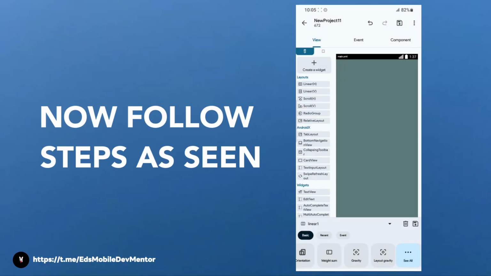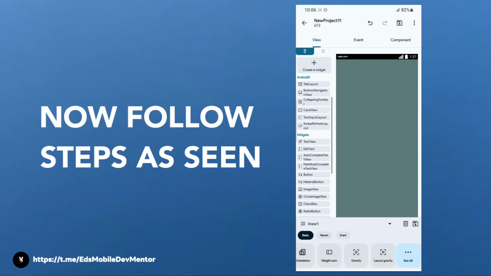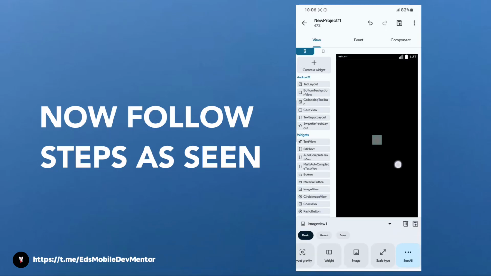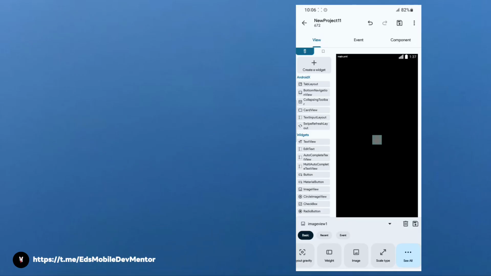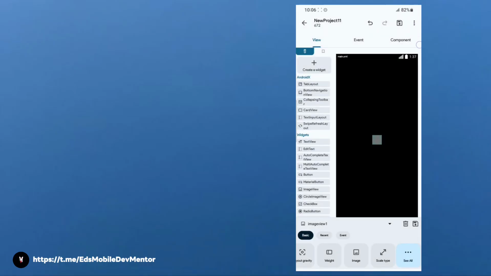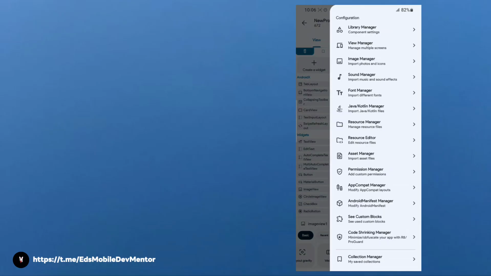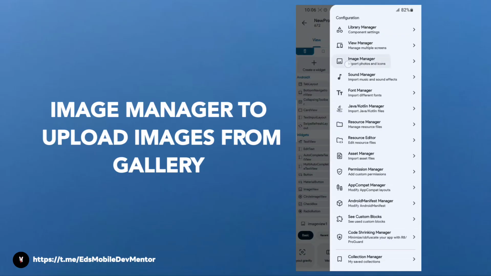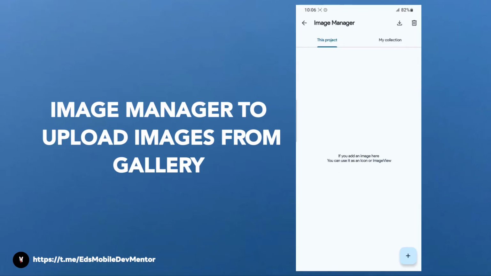Now let's add an image icon. You can see it's in the center already because I set our gravity to center horizontal and center vertical. Now you can add an image of your choice. As a new person, you cannot have any image here. So if you want to add an image, you click on these three dots above. And while working, don't forget to save your work so that you will not lose it. You add image or icon, and then you click on the plus button here.